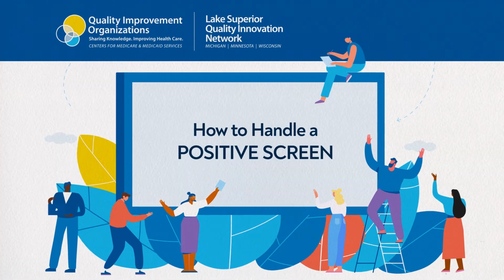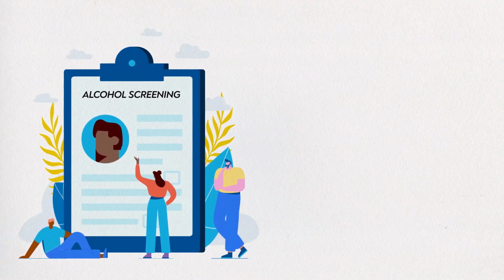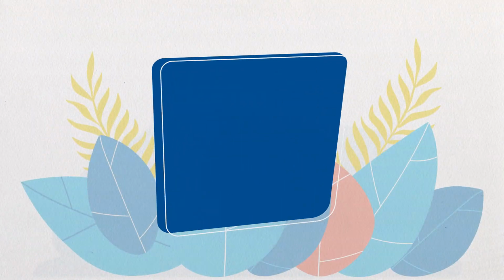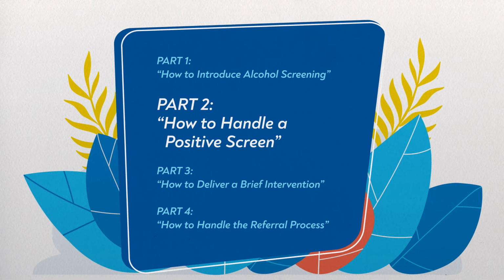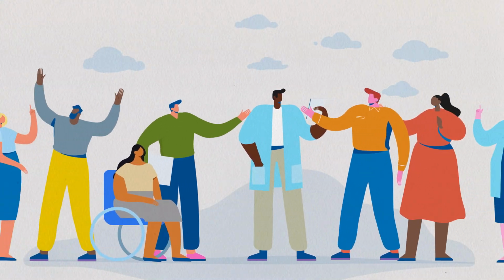What should you do with a patient's positive alcohol screen? So your clinic is implementing alcohol screenings. This is an important step in providing whole person care. This is the second video in a 4-part series to help your practice improve health outcomes and destigmatize behavioral health issues. We know your practices are busy and unique.